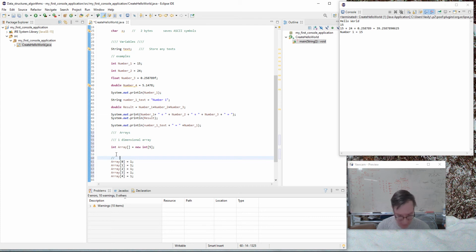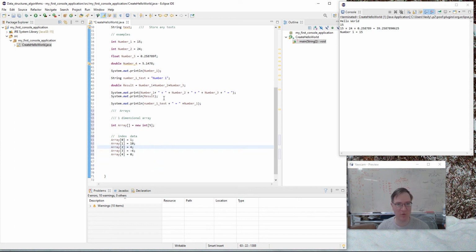So this is our index. And this is the data I will place into my array. 4, minus 6, 0. Something like this.